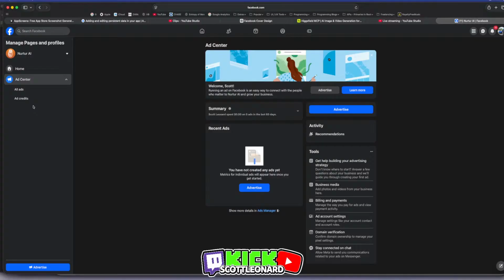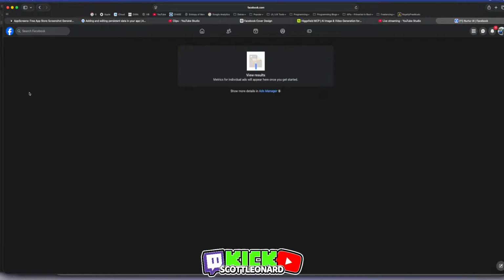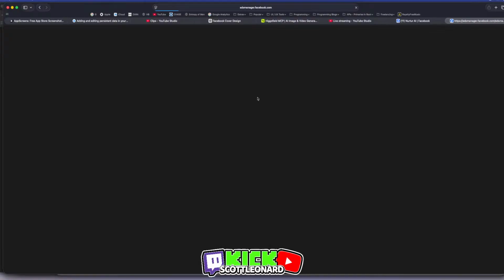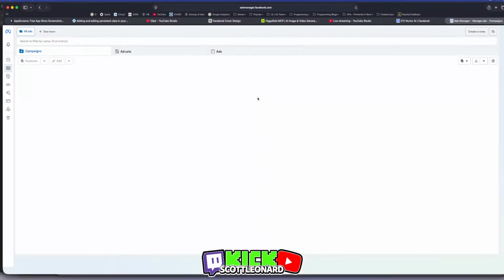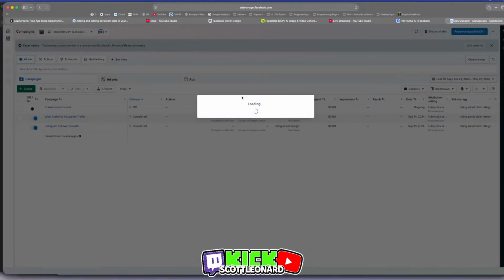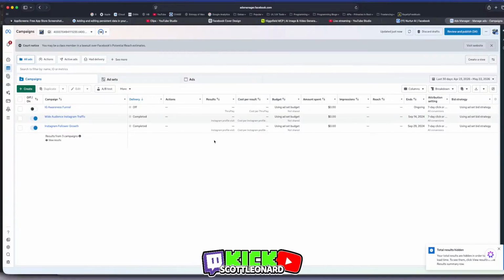And then in here, all ads. Okay, it's not showing me ad manager, so let's go to the ad manager. I don't want any of these on. I don't want any of these on. So I'm going to turn everything off.